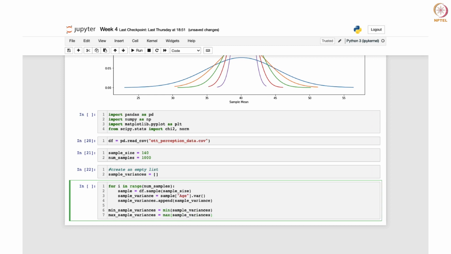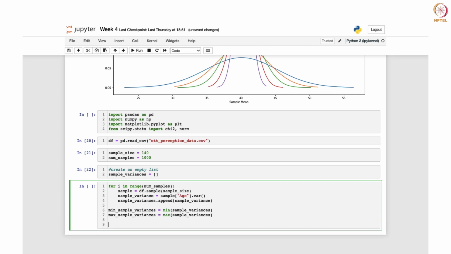So this would calculate the minimum and the maximum values of the sample_variances list that you have already obtained after this for loop has ended. Once you have that, it would help you in determining the x-axis of the histogram.